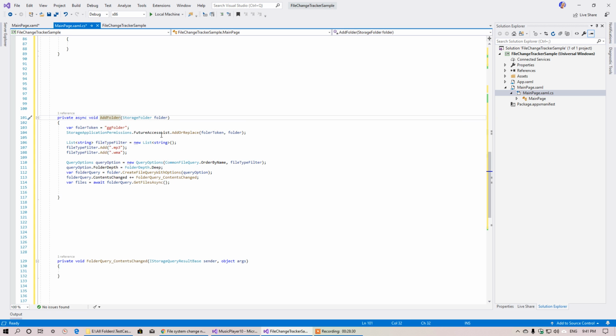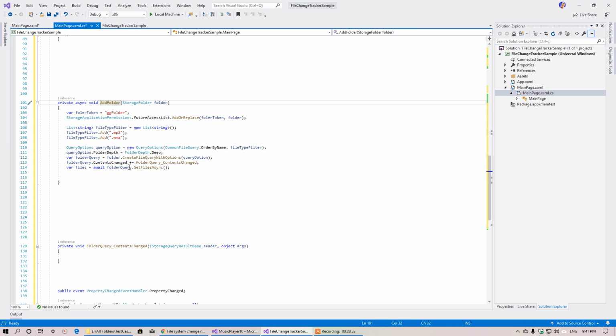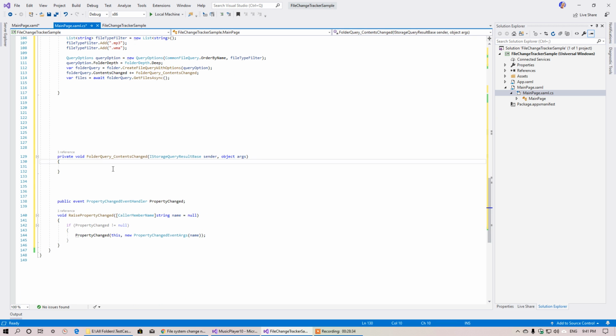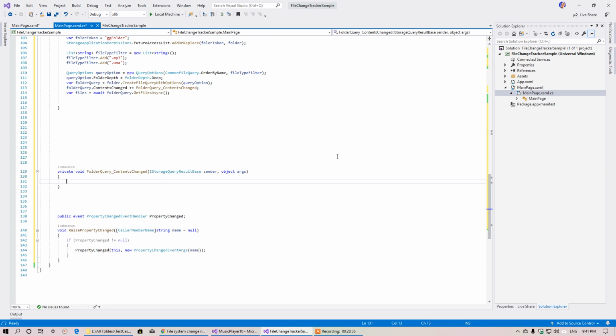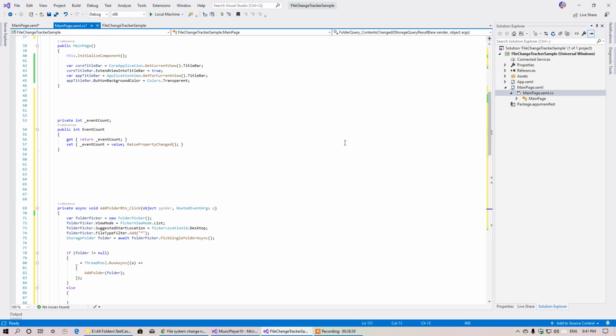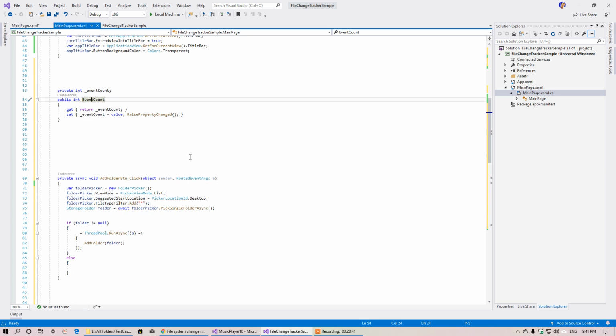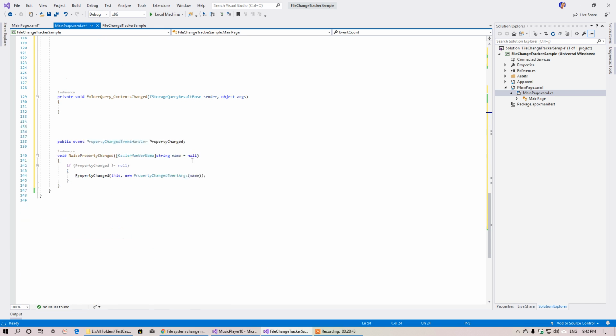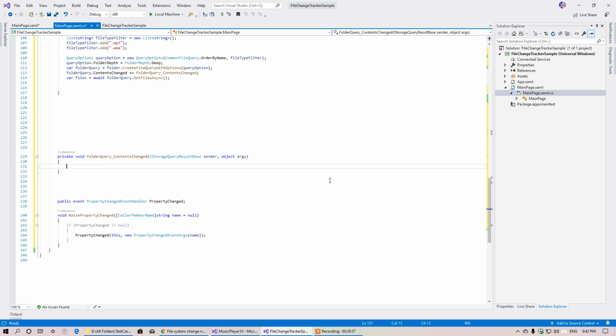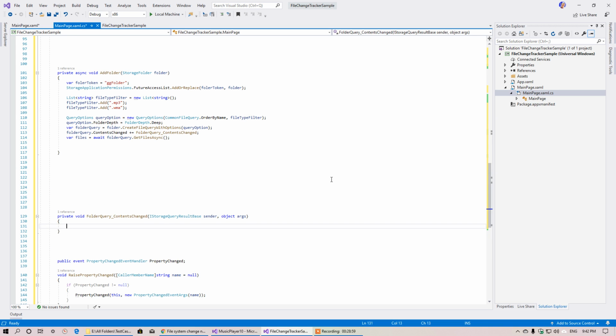And add folder, add in the folder files, and then this section I will use. So if I want to change the event count, I change it with the dispatcher. Because if I don't use dispatcher, it will throw an exception. Why? Because I'm doing this from another thread, not the user interface thread.